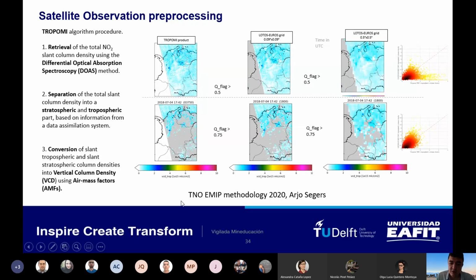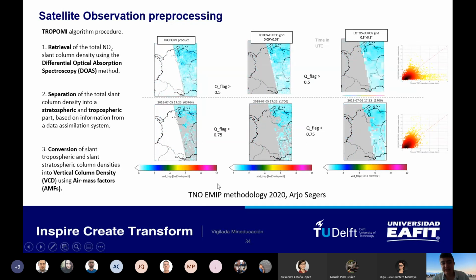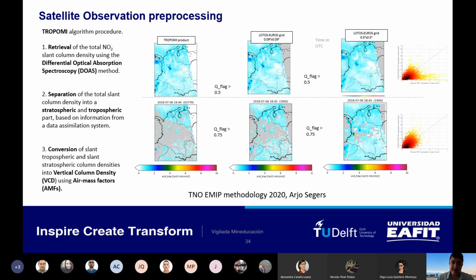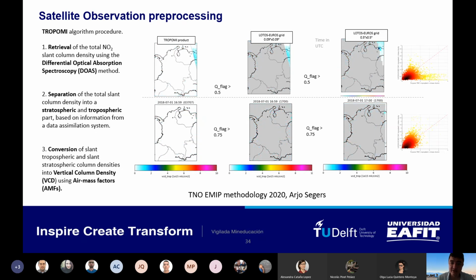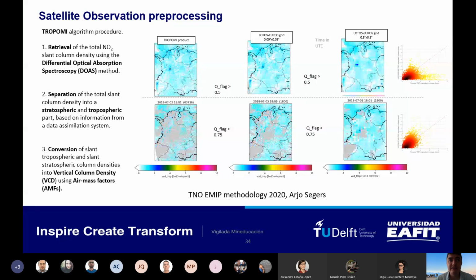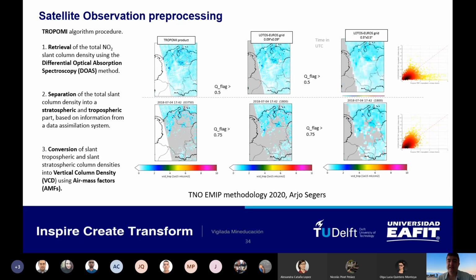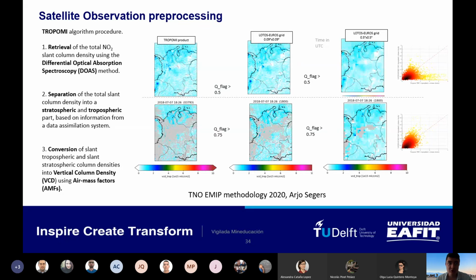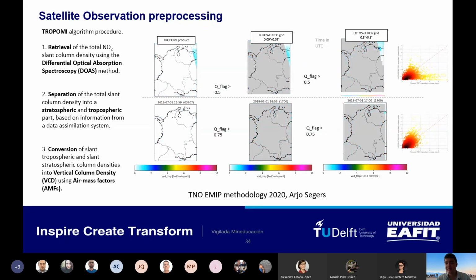2020 from TNO, our colleagues, that basically takes this data, crops the data to some region of interest, and remaps the data to the grid of comparison, and then makes another important step called the kernel sensitivity transformation. It is the way that you put information from temperature, atmospheric pressure, and many parameters from the atmosphere in the column to have a more real representation.